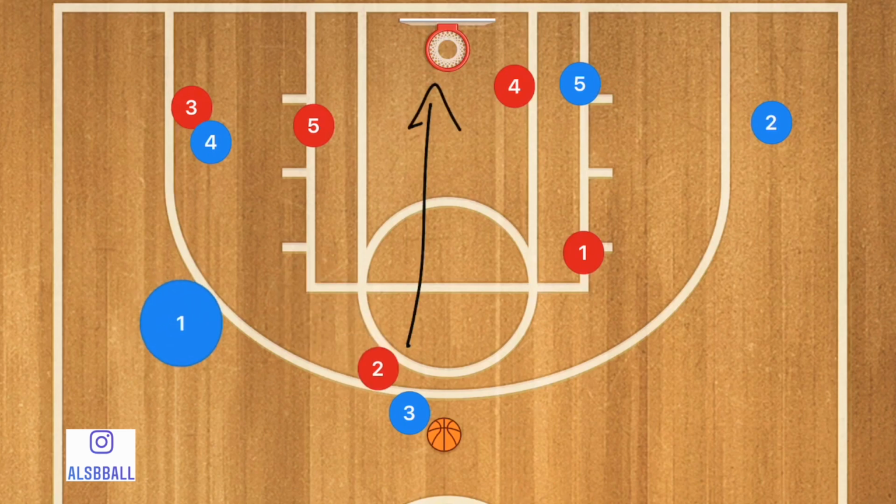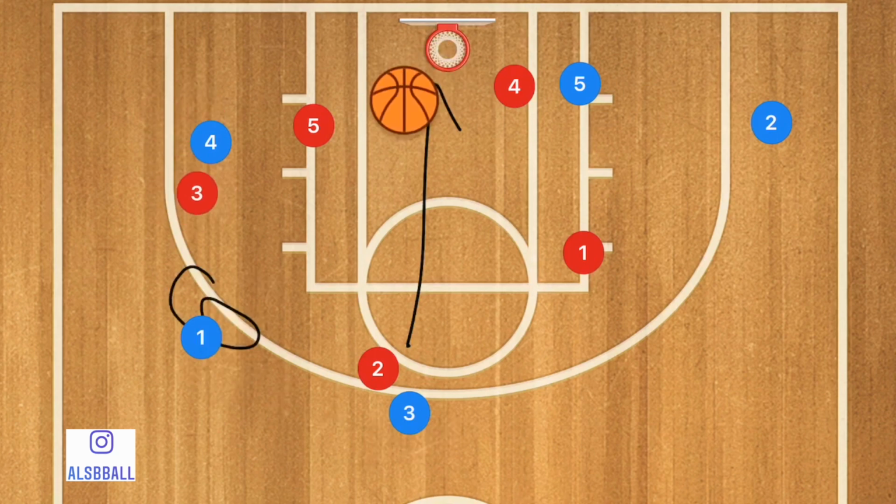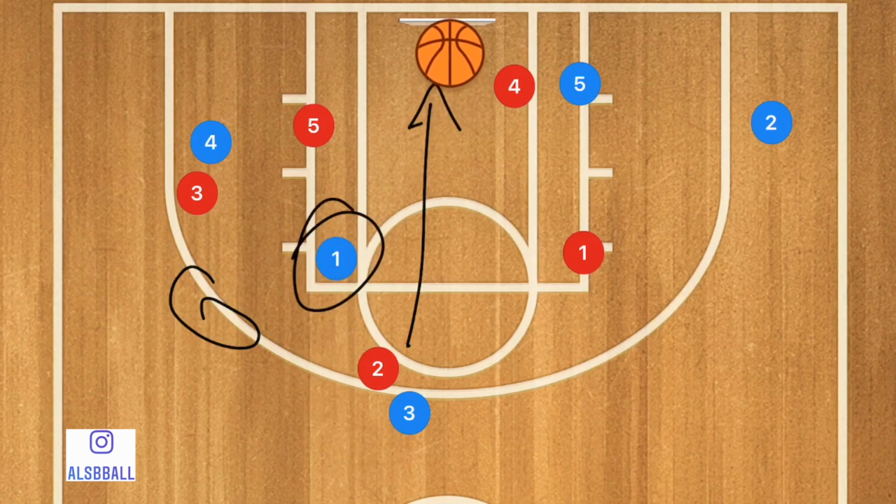We could have player 3 open for a 3-point shot. If player 2 does skip off, then we do have player 1 who is open for a very long shot. Player 1 could also stay closer and maybe be open there.